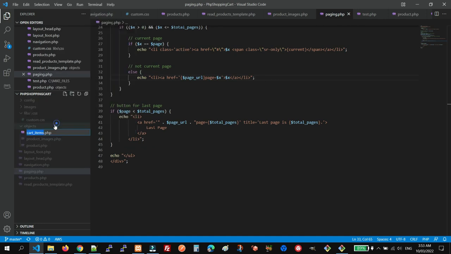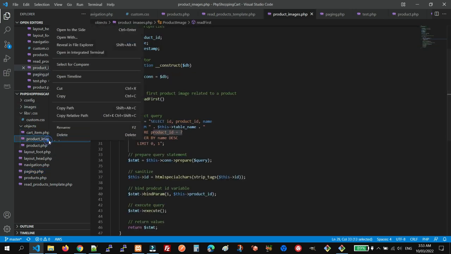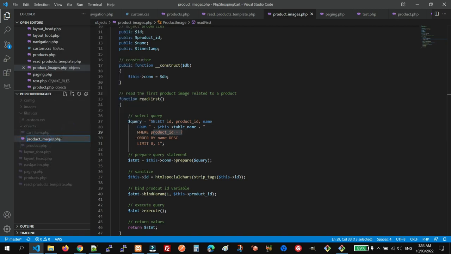Let's just remove the S here. We'll also remove the letter S in product images, so it will become product image.php file. Let's try to run it again.